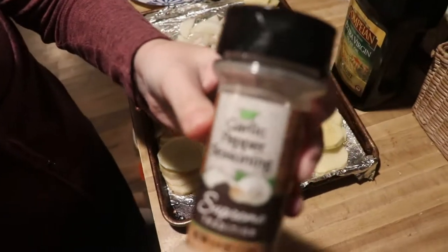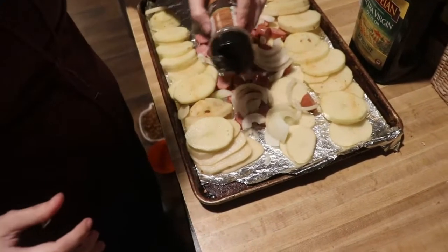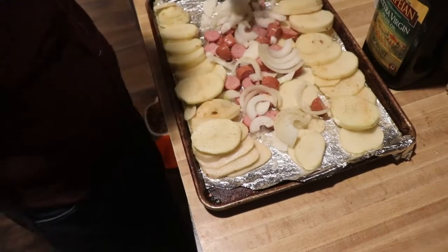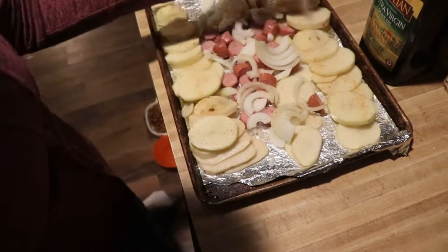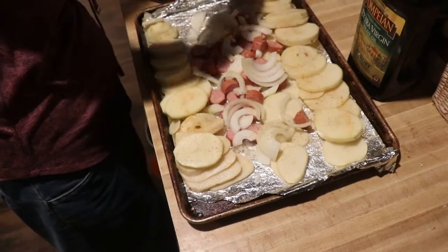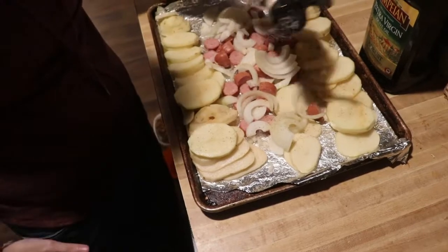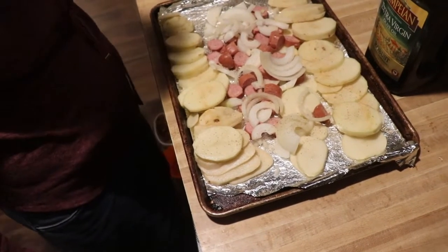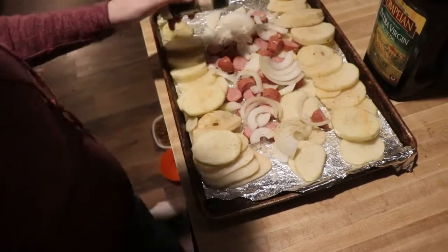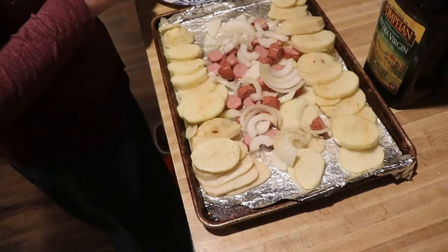Garlic and pepper seasoning. You can use whatever spices you want. These are just the spices that I'm using. Onion powder. And some fresh cracked black pepper.